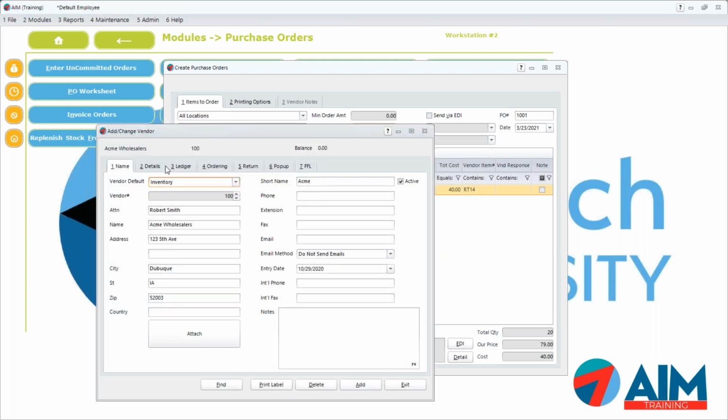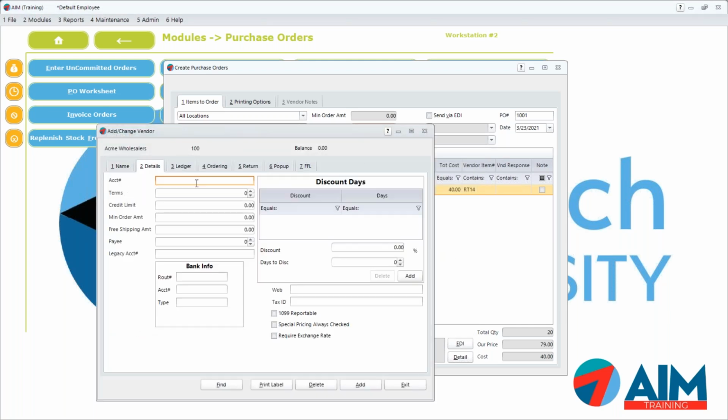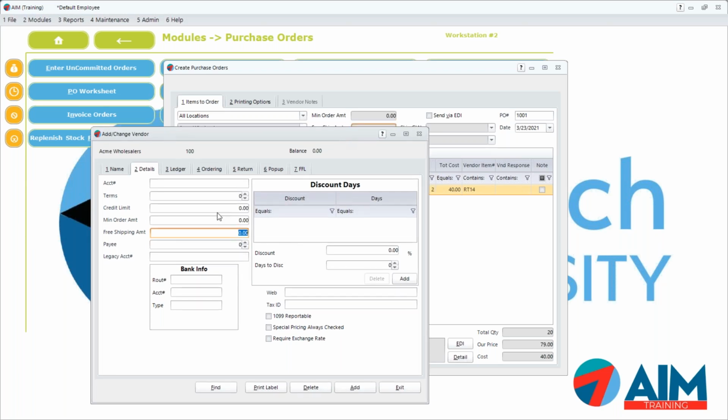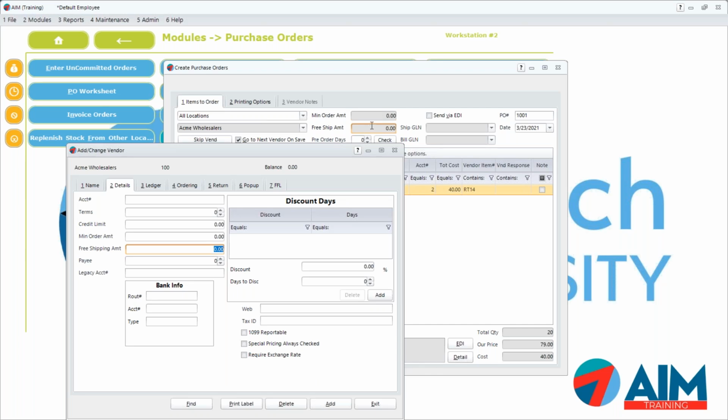And one of the things you can do is on the details tab, in addition to putting in any account information, which will print on the purchase order to the vendor, you can also put in any minimum or potentially free shipping amounts. And that way, when you put those in here, those will show up when you're creating the purchase order. So this is a way for your purchasing agent, whoever you have in charge of ordering your product, to compare what is waiting in the wings to be ordered, regardless of who it's being ordered for. It's most important about who it's being ordered from. So in this case now, this is all coming from Acme.